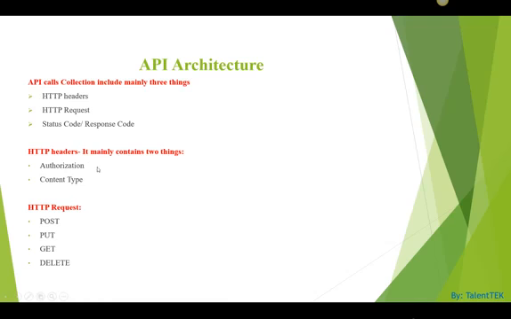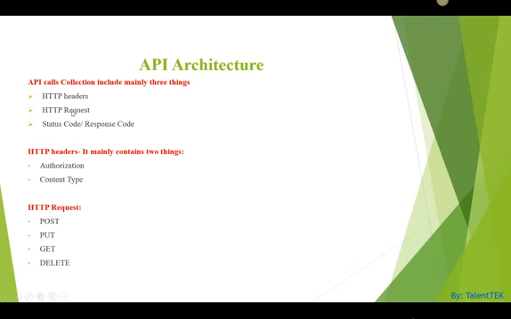So authorization pretty much means that in order to do a test, you might need to pass a user ID and password inside the header, right? And you also need to tell the system what the content type is, of the response you are returning or the request you are sending. Like for example, currently we are using either JSON or XML, right? So those are the two content types that we are currently widely using. So you need to also specify the content type in your headers while you're doing the testing.